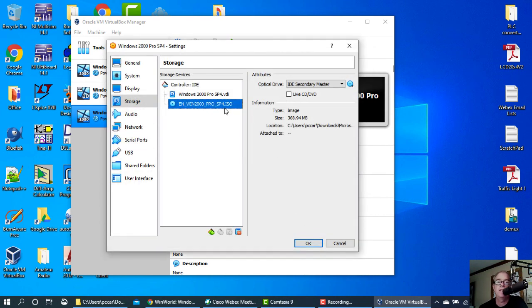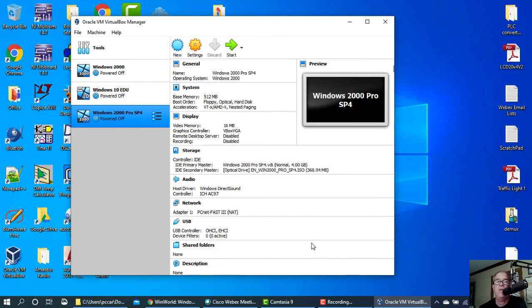And what that does is it attaches that image to our empty CD drive. So this is in a virtual world. In other words, we're doing pretend stuff, kind of. This is like taking that CD that has Windows 2000 on it, the Windows 2000 operating system, and putting it in the CD drive and getting ready to install it on our brand new computer. So once you see that here, just click OK. We're done.